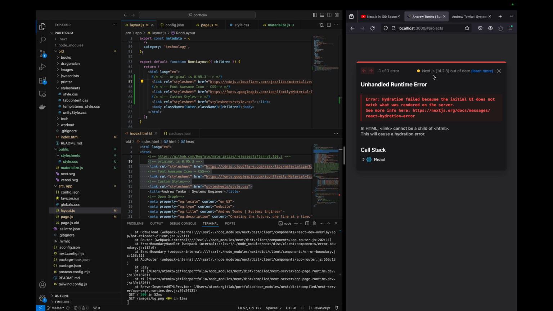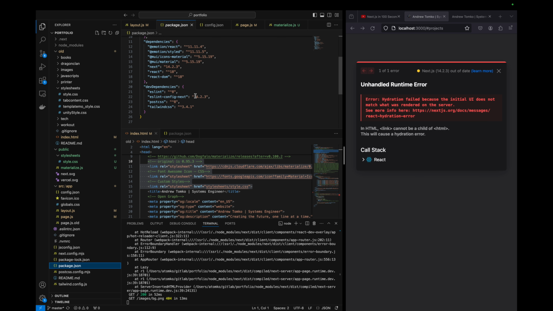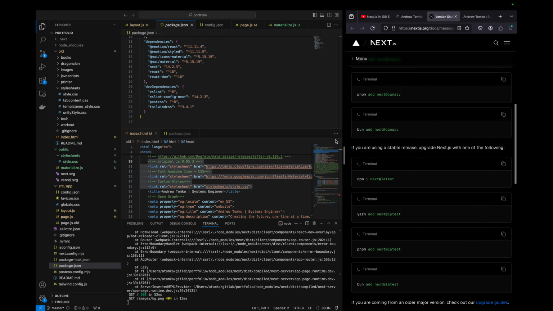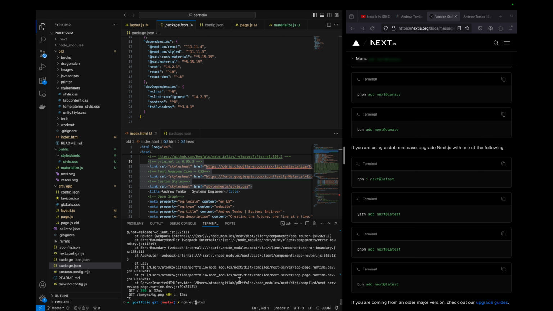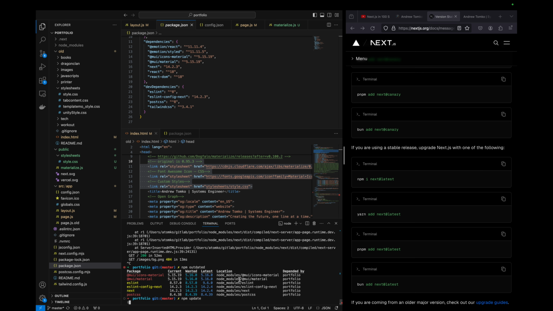And that error. I am seeing that Next.js is out of date, so let me update that real quick. It's been so long that Next.js is out of date. So let's go npm outdated, npm update. It's always an issue.